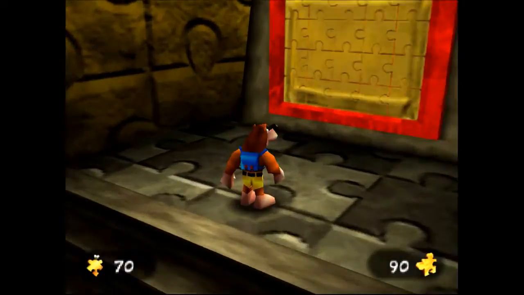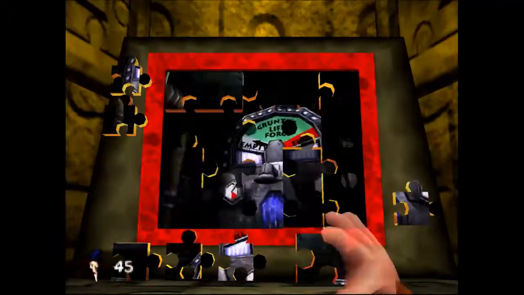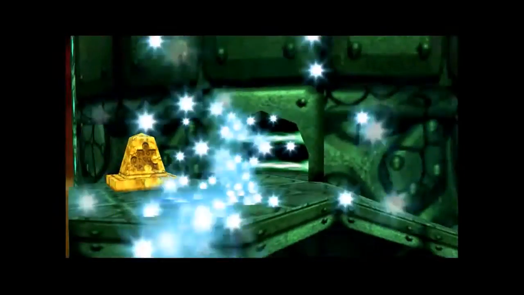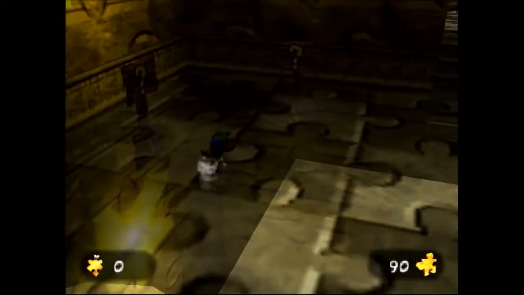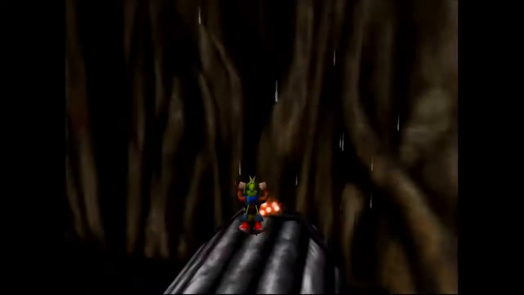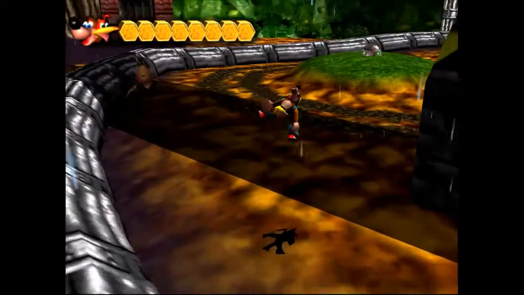But before we can go to the last level, we've got one last puzzle to solve. Do you want to solve more puzzles? No! Now we can go to the final level with the power of the Claw Climber boots. Yay!